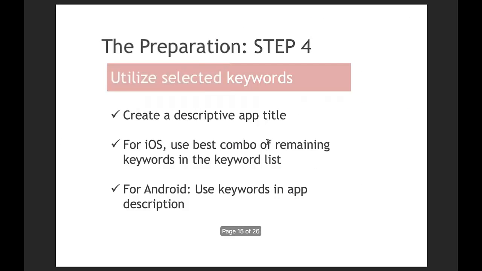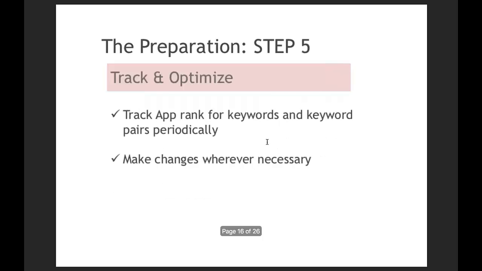The last step, and probably the most important step, is for you to track it. So all the keywords that I have targeted on iOS or on Android need to come out on an Excel sheet where I have all the possible single keyword and keyword phrases of two words and three words listed down that are being targeted from the keywords I've selected. And then I need to start putting in what my app's rank is for them. And I should track it every couple of weeks to see how my app's performance is going over time. And ASO is anyway an ongoing process.